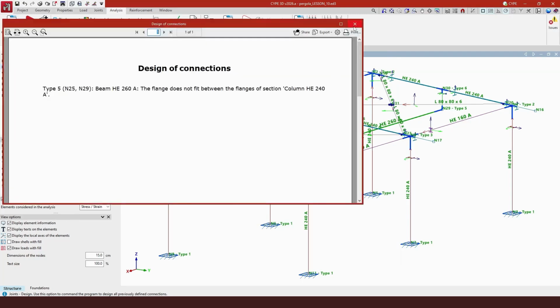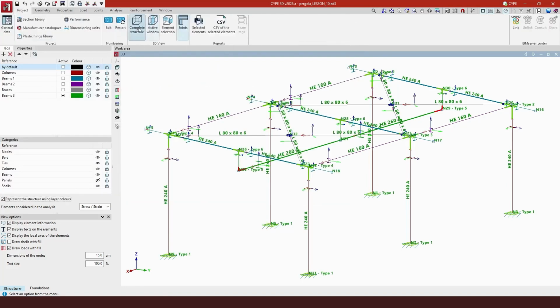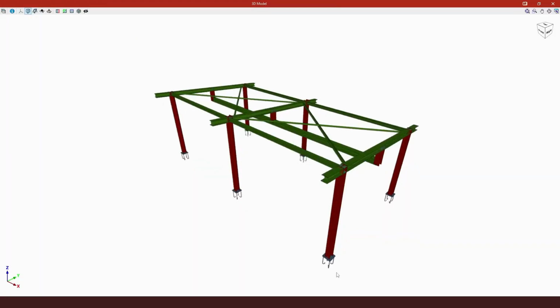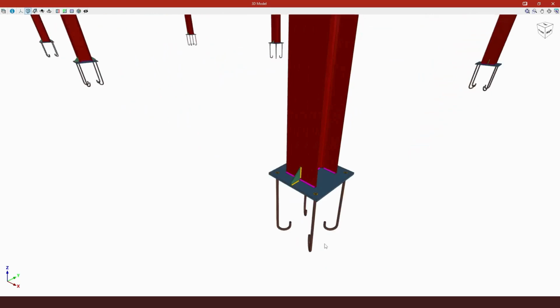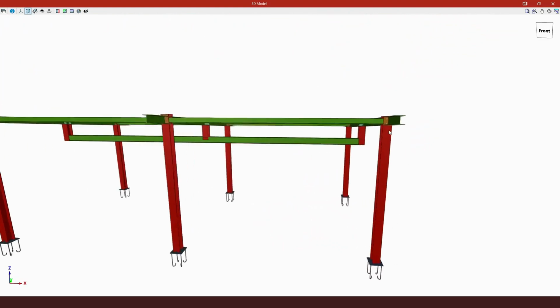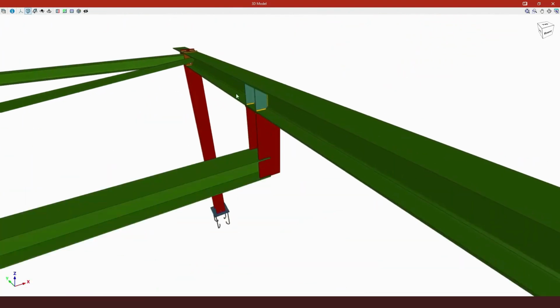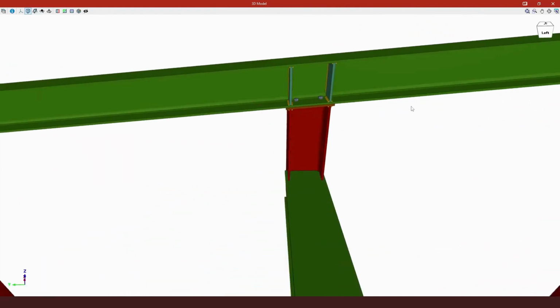Now that it has finished, we can come here and ask for the complete structure 3D view to see which connections have been automatically designed. We can see a 3D view of the base plates, and in some nodes the connections have been designed.